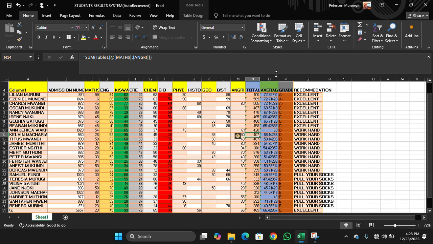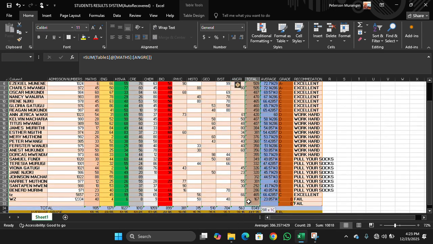So that is how the system works. Then you can also sort this. In order to know the number one, you can select like this, then you go here in sorting.